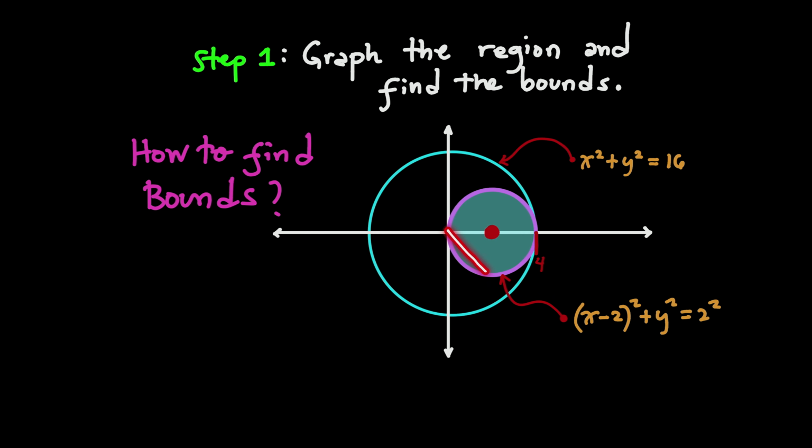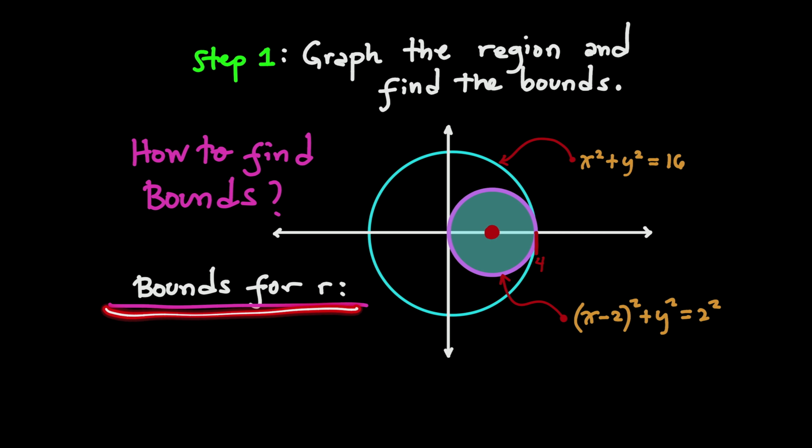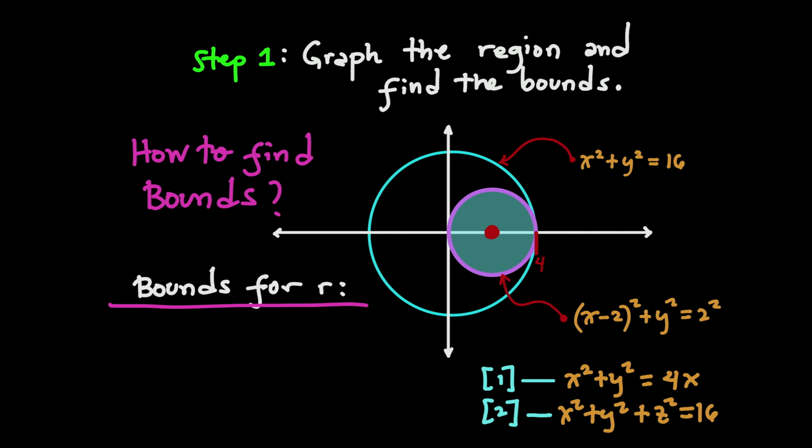Notice that the radius here is dependent on where you put your theta. You may pause the video if you want to calculate for this radius, and we will proceed after a few seconds. To calculate for the bounds of r, let us first let this one be your first equation. That is the cylinder. And we let this one be the equation of the sphere.